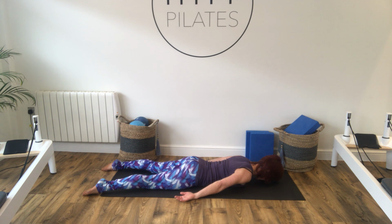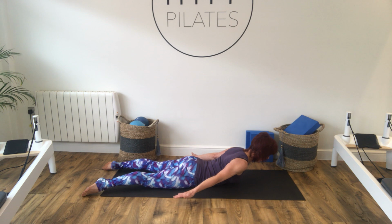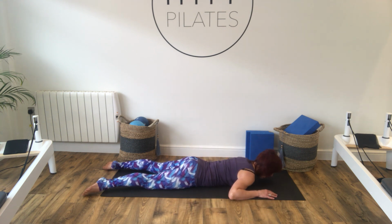So shoulder tips only, arms up, arms only, nice and straight. Lift the back of the head and neck as you rotate the arms out. Reach those fingertips towards your feet. I've rotated my legs a little bit. I've pushed my pubic bone into the mat a tiny bit more, and then just circles. Little finger side into the body. Staying there, breathing. Well done. And have a little relax.